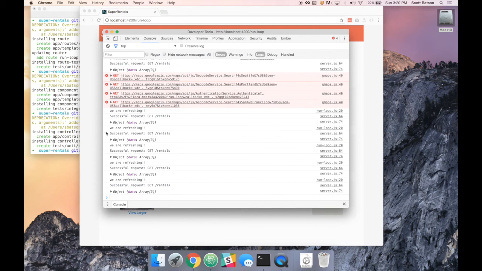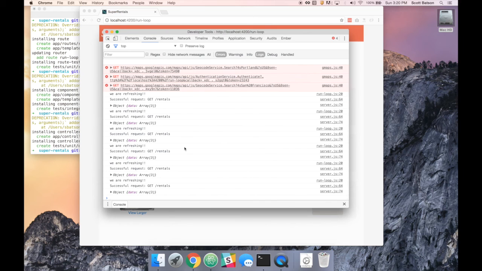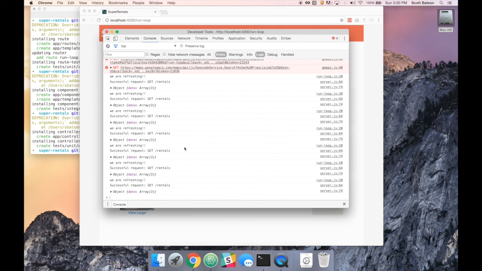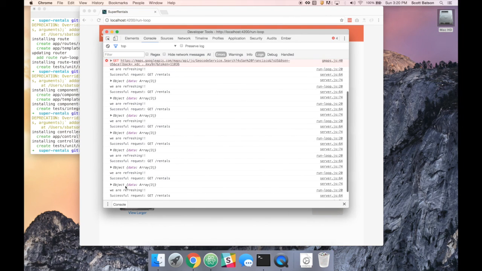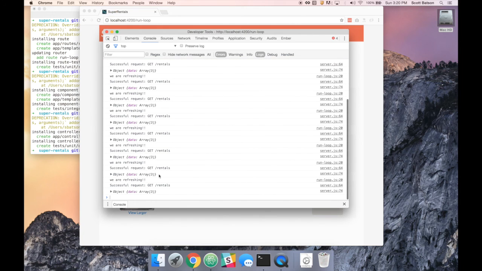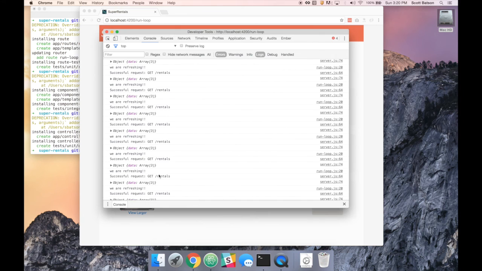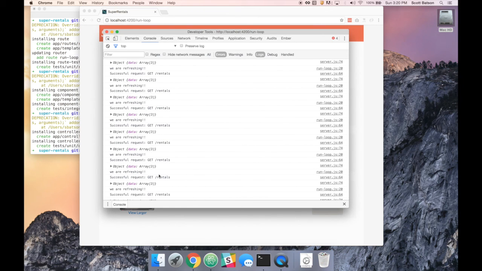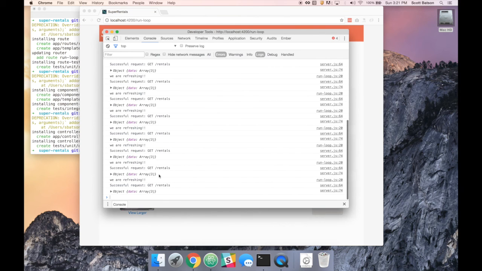Cool. So if we look at our console log, you can see, look at that, it keeps updating. We are refreshing, and it's going to wait another 5 seconds, and it's going to call we are refreshing again. And Ember CLI Mirage is recording that we have successful requests. So cool. Every 5 seconds it's going to go through and it's going to query our backend. It's going to update our model for us. So if you wanted to create a page that kind of did that, you probably want a longer timeout than 5 seconds. That's really fast. But this is how you could do that.